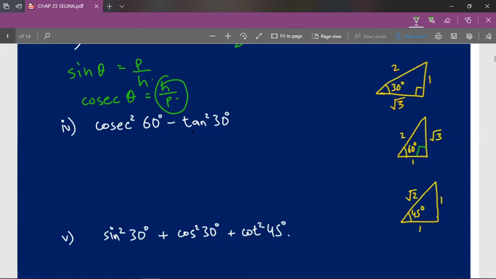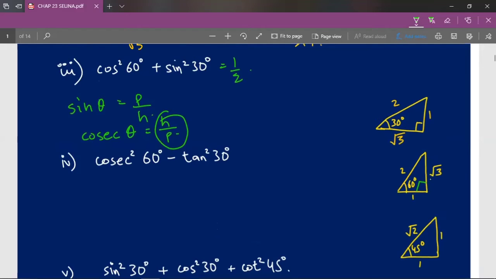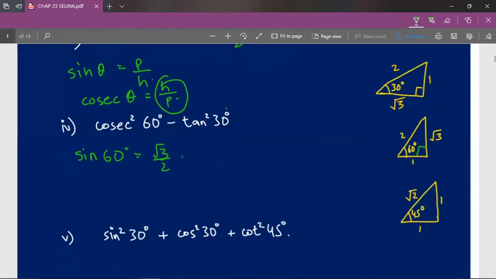For 60 degree, there is a magic triangle assigned to it, and it's this triangle. With respect to this angle, sine 60 degree, that is perpendicular upon hypotenuse, will be equal to root 3 upon 2. So our sine 60 degree will be equal to root 3 upon 2. And as I've said before, the reciprocal for whatever value you get for sine theta will be equal to cosecant theta. So the reciprocal for this value will be 2 upon root 3, which will be our answer to cosecant 60 degree.